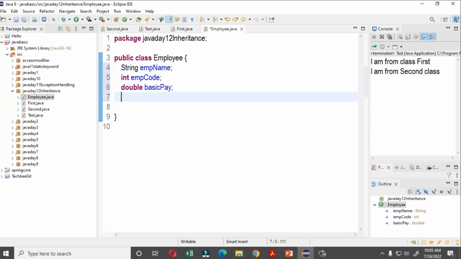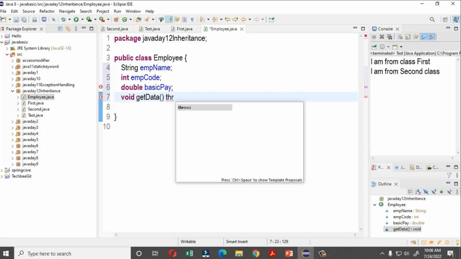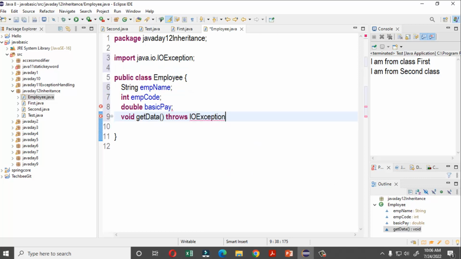So let's define one method here, void getData, and you know that there will be an exception thrown, so I'll write throws IOException. So now I have thrown IOException.